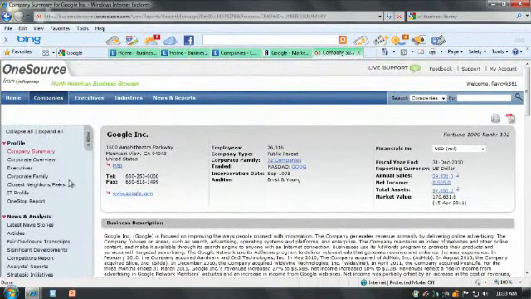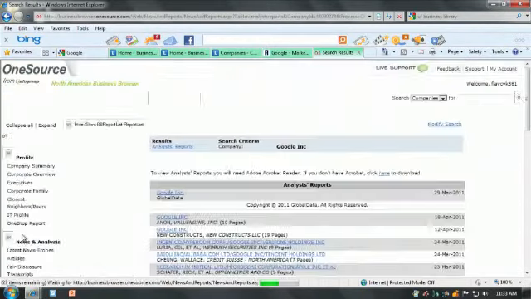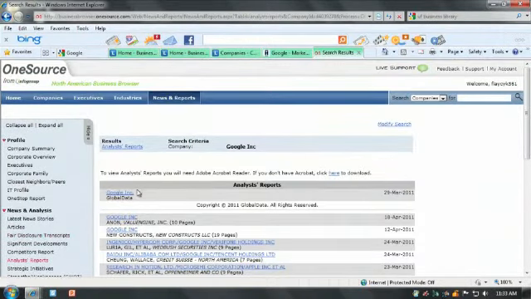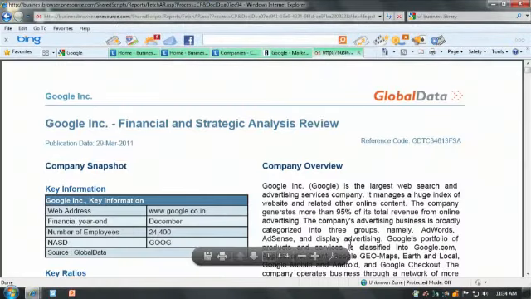One of the types of information that OneSource has that Hoover's does not provide is a selection of analyst reports. For example, there's one from Global Data. And this is a 25 to 30 page report, which is essentially a financial and strategic analysis of Google's business.